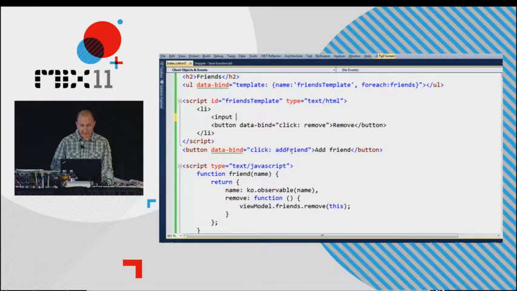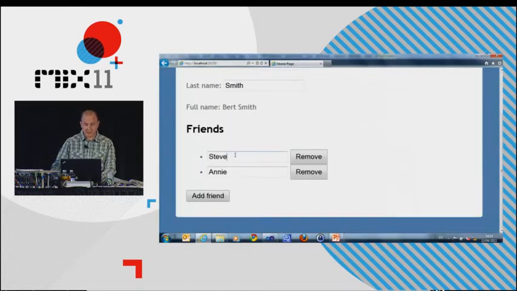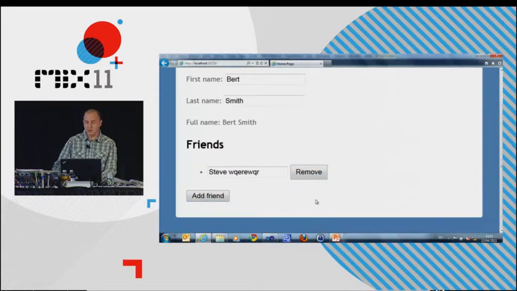And also, I want to make the name actually editable. So I'm going to put an input element there, and I'll say data-bind equals value, and I'll bind the value of my input to the name of the friend. So this shows that we can use data-bind attributes inside templates themselves, which is very convenient, and Knockout will link all the events up at the right time. So now if I run this, then hopefully I've got a text box for the friend's name, so I can edit that if I want to, and I've got these remove buttons, so I can add and I can remove. And this is nice. So we're starting to get a reasonably dynamic user interface here.